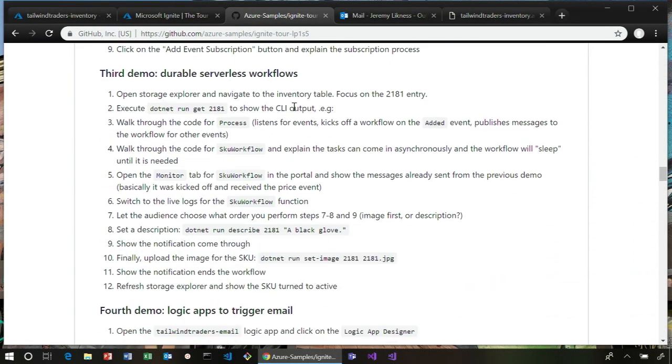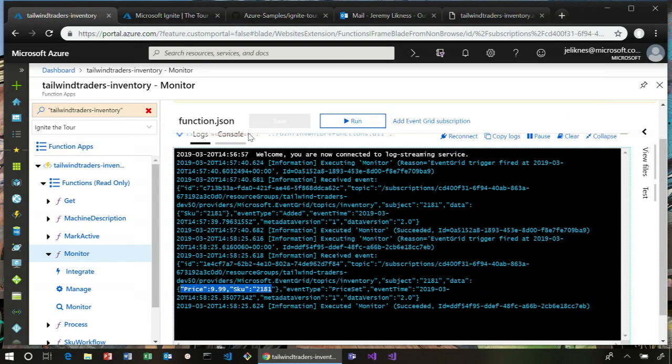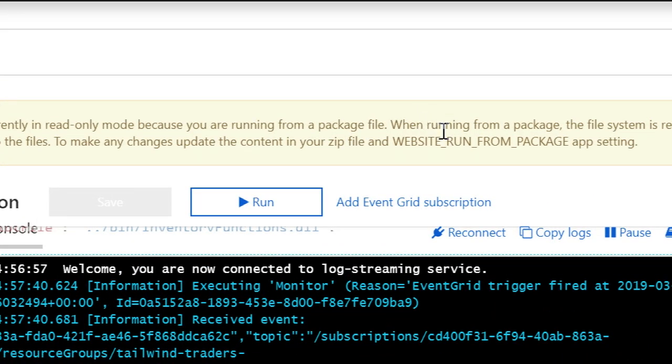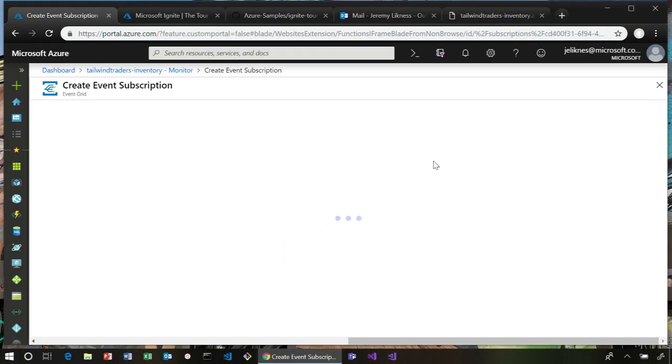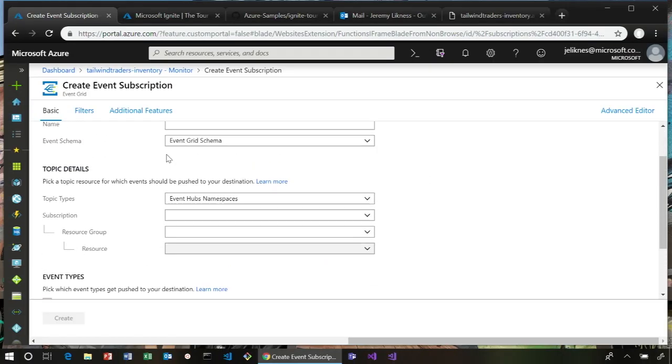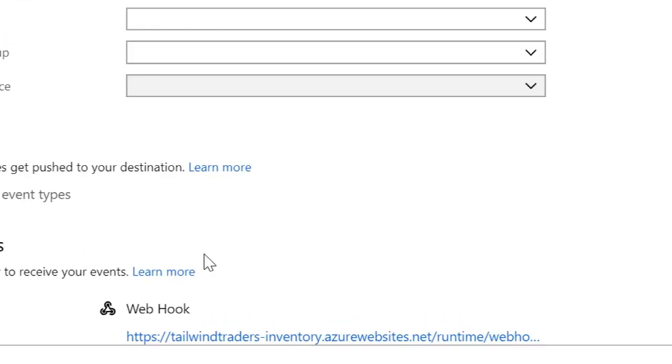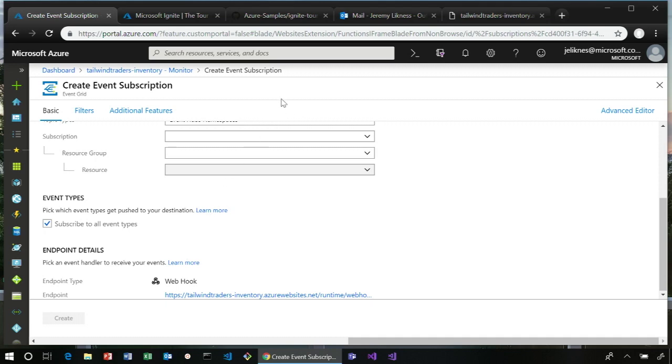Just scroll this down. The other thing I'll show you is when I created this function, I used an Event Grid trigger. So it's smart enough in the portal, and you can do this from the command line too, to realize that this needs a subscription to route something to it. So I would click on this Add Event Grid subscription. This is going to let me give it a name, basically drill down to the topic. There's a lot of different topics. And then, once I know what topic I'm looking at, I can pick specific event types I'm interested in, and it automatically knows that it's going to post to this endpoint because I'm inside of a function. But this is it. I fill out this form, I click Save, and the subscription's created.